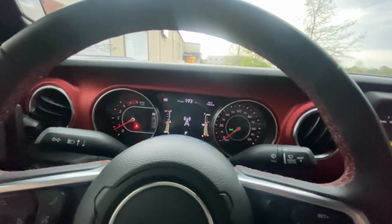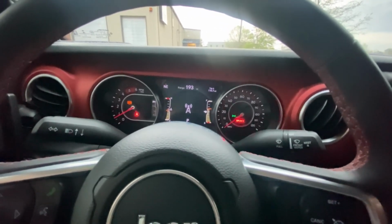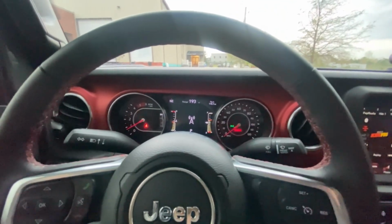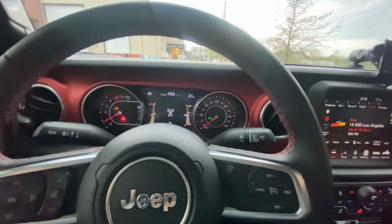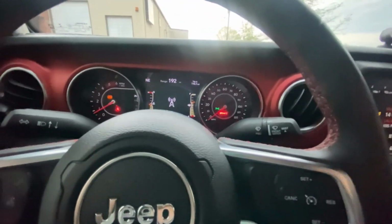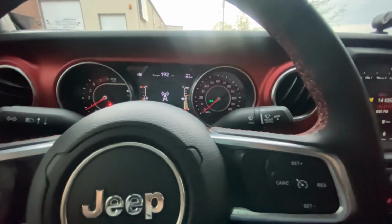So it locks all four wheels. So right now it's basically holding down the brake pedal for all four wheels, which is very convenient if you're off-road crawling and you need to stop on the hill and put it in park and you don't want the car to move at all or put all that strain on the transmission. Or if you're winching and you want to lock the Jeep up so you don't, you know, roll down the hill, or you don't want to be in the Jeep while you're winching.